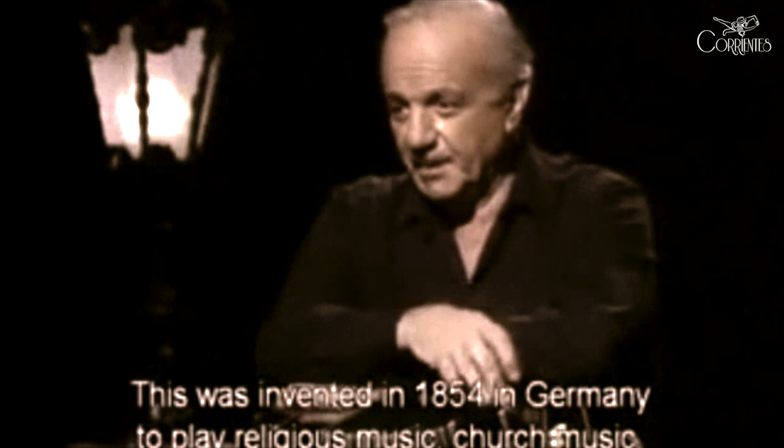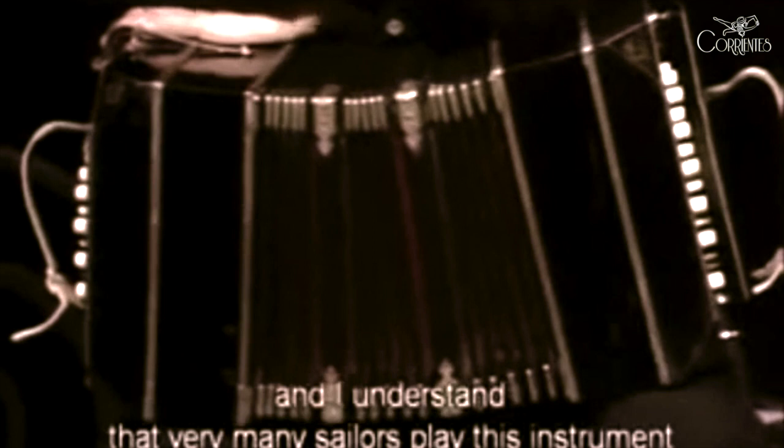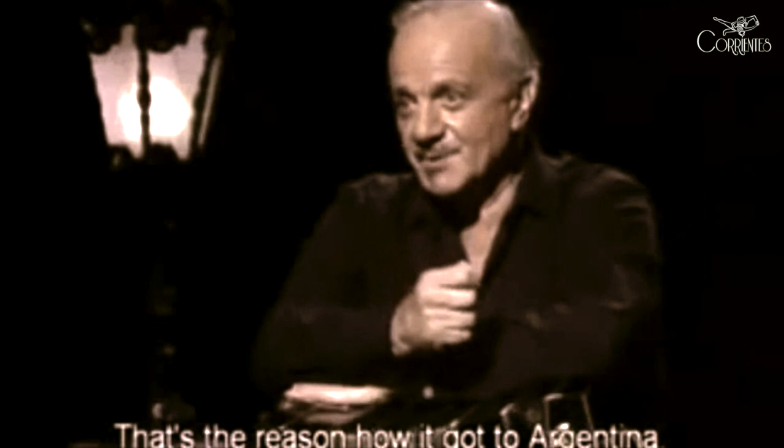This was invented in 1854 in Germany to play religious music, church music. They didn't have any money to buy an organ or a harmonium, and they invented this. It used to be called bandoneon, and I understand that very many sailors play this instrument when they are on board. And that's the reason how it got to Argentina, and they start playing this instrument in the whorehouses.